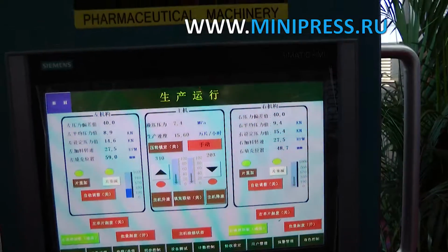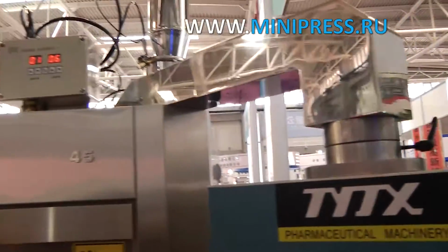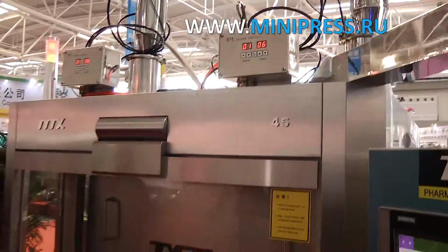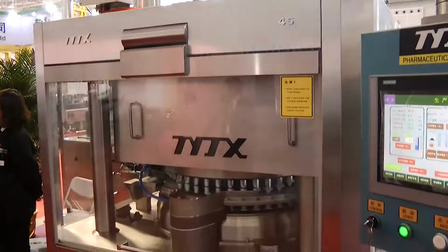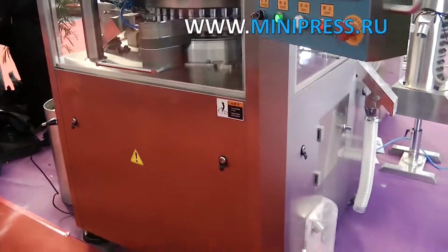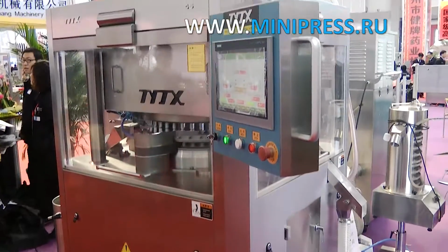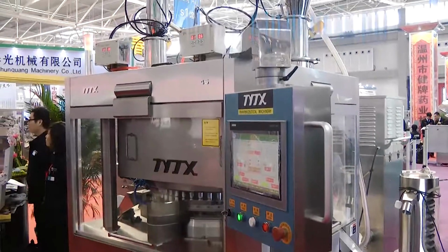I probably wouldn't have gotten such a great result in such a short time if I had gone the route of picking up the dispenser myself. Experience has shown that I was right to seek help from a professional in selecting equipment. It is always easier to solve a problem when you are not alone, and if you have the help of a qualified specialist, then solving the problem becomes even more enjoyable.